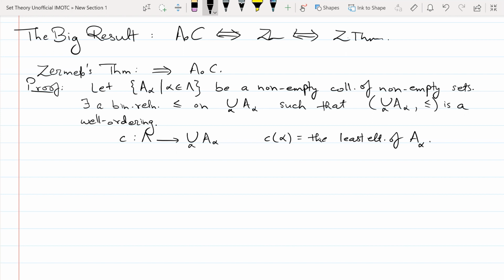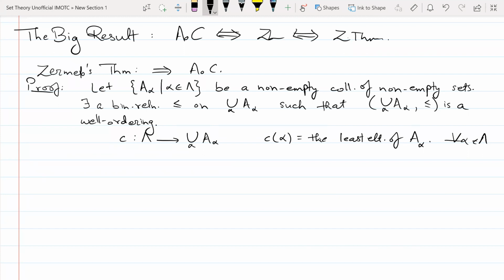Oh, hello. I don't understand how this proof works. Can you tell me? Okay, good. I'll go over it again. Axiom of choice tells you that given any collection of non-empty sets, call them A alpha, there exists a function C from your indexing set lambda to the union such that for every alpha in lambda, C of alpha, meaning your choice, lies in A alpha. Yes. You can choose one element from every A alpha.